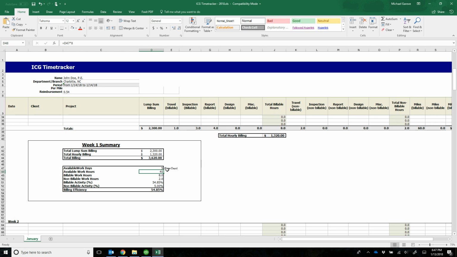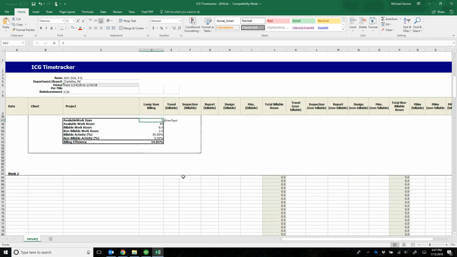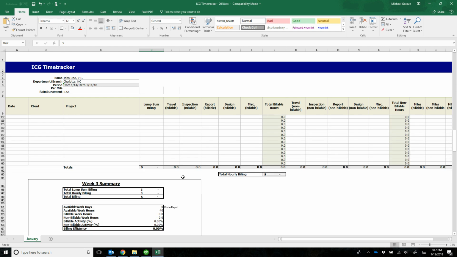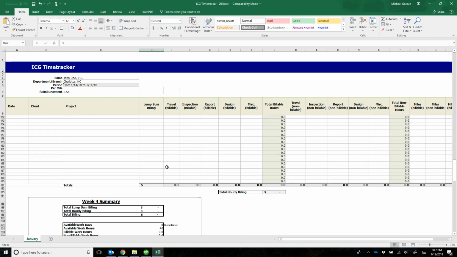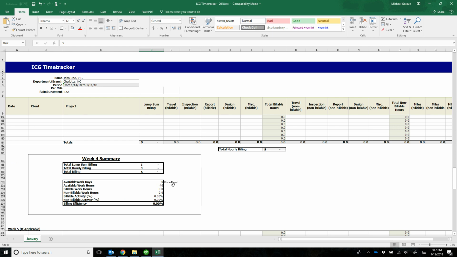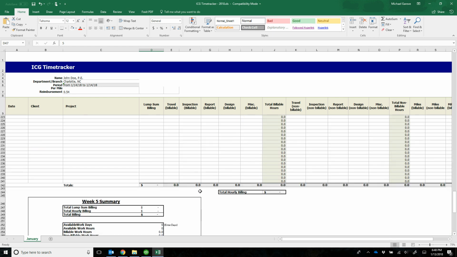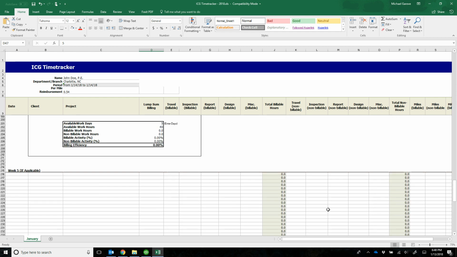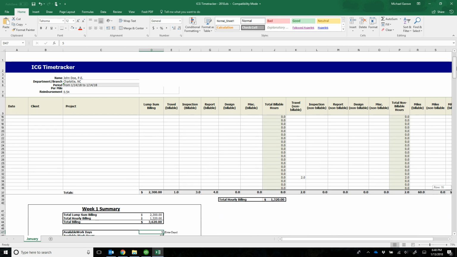So don't get too far into the semantics, but this is where I put enter days here to remind you. Make sure you look at the number of work days that week. Again, most of the time it'll be 5. If you look through week to week, I think the default that I have is for weeks 1 through 4, I have 5 days, and then week 5 I put down 0. So here's how you're going to keep track of everything.